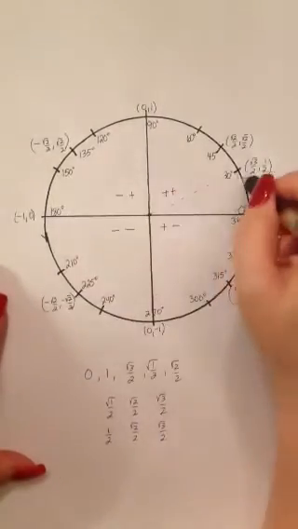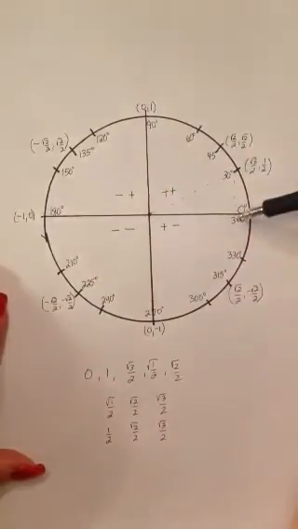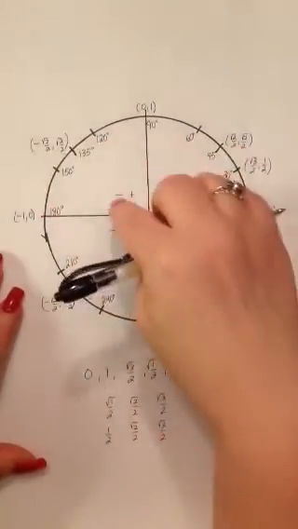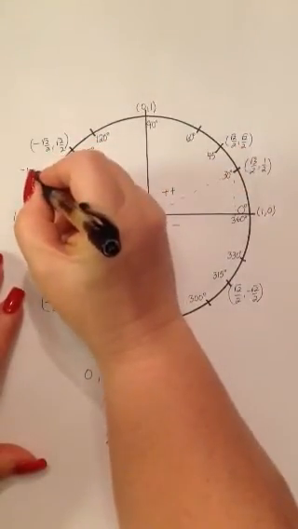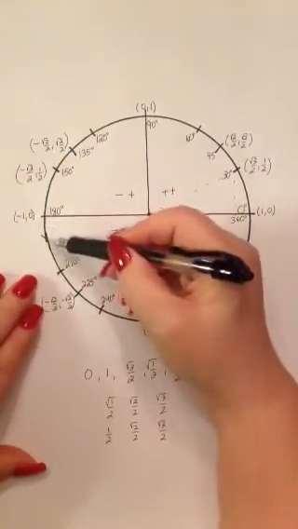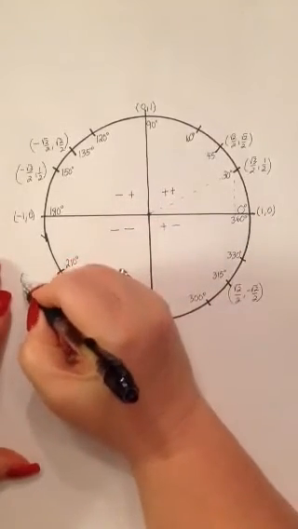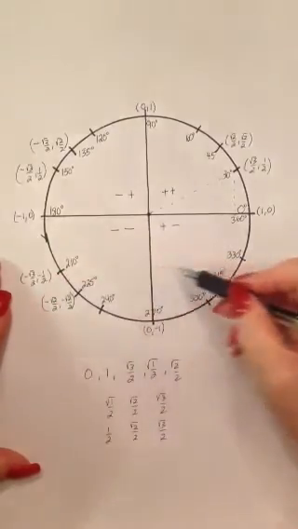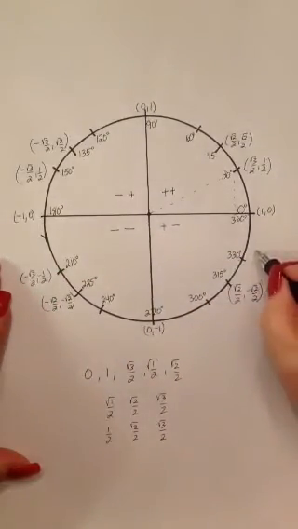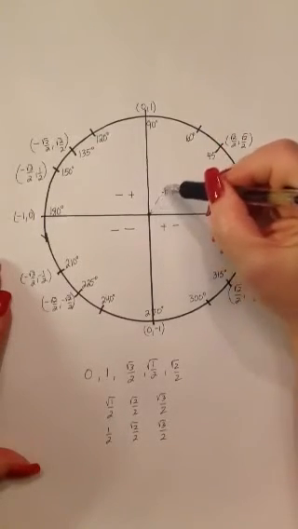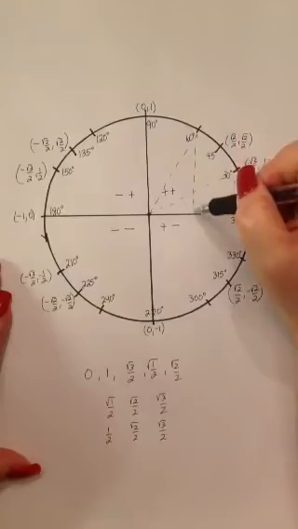If you went straight over here, directly straight across is 150. Notice both of these live 30 degrees away from the x-axis. It's going to be exactly the same coordinate except for the x value will be negative. So it's negative square root of 3 over 2 and up 1/2. And if you go 30 degrees south of 180, both of them are negative. So negative square root of 3 over 2, negative 1/2. Then if you go straight across over here to 330, same coordinate, but the x is positive and the y is negative.